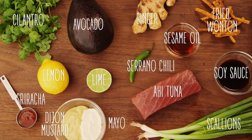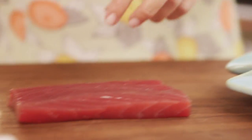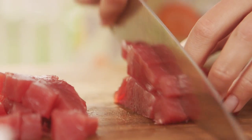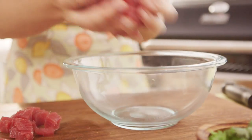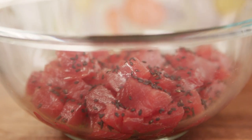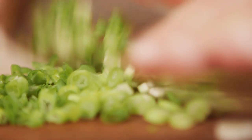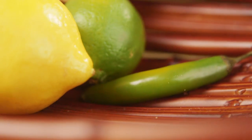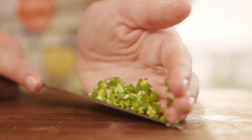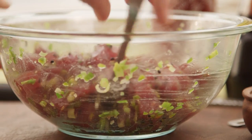Now onto my ahi poke salad. Poke is a Hawaiian sashimi salad, and today I'm using ahi tuna — it's gorgeous. I'm going to thinly slice it, then slice it the other way to cube it, and put this all in a bowl. To my tuna I'm going to add one tablespoon of sesame oil, one tablespoon of low sodium soy sauce, about two teaspoons of black sesame seeds, and two green onions — the greens and the whites. Then one small serrano chili; I'm going to leave the seeds in for a kick of heat, but if you don't like things spicy you can take them out. Mix this together and set it aside.